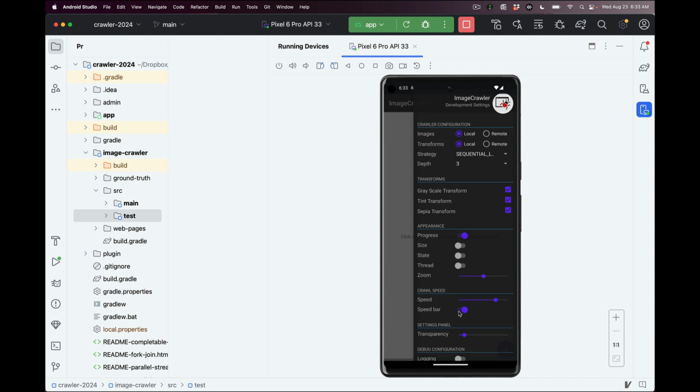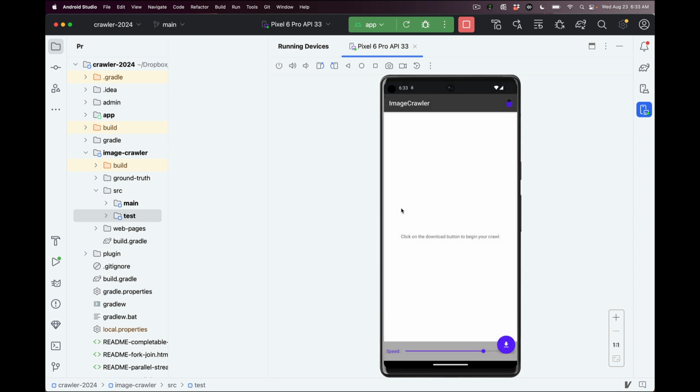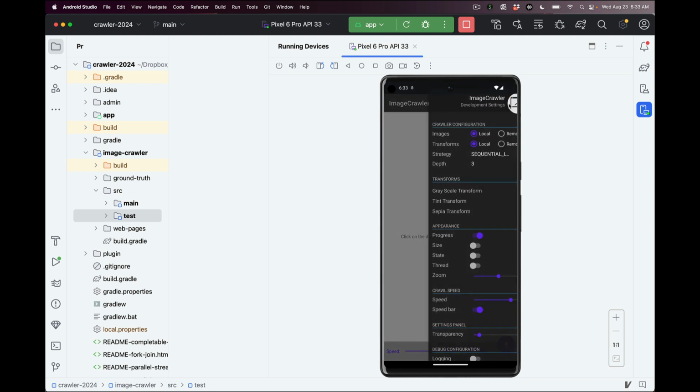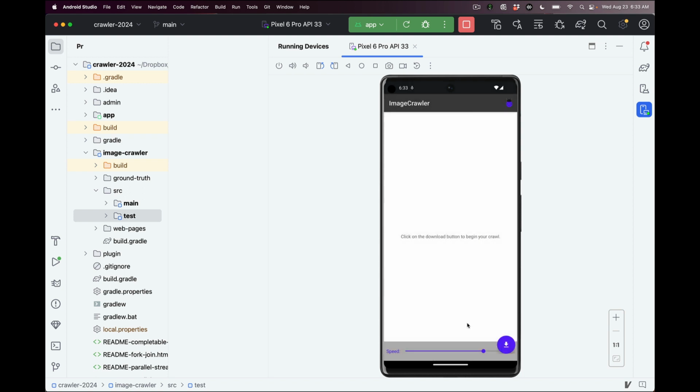We also will have enabled the speed bar, which will show you what's happening. And then we'll also show you the progress. You can toggle these things. You can see by selecting the menu items. So let's go back over here this time, and we will do the sequential loops. I may not run it the entire time because it'll take a little bit of time to do it.